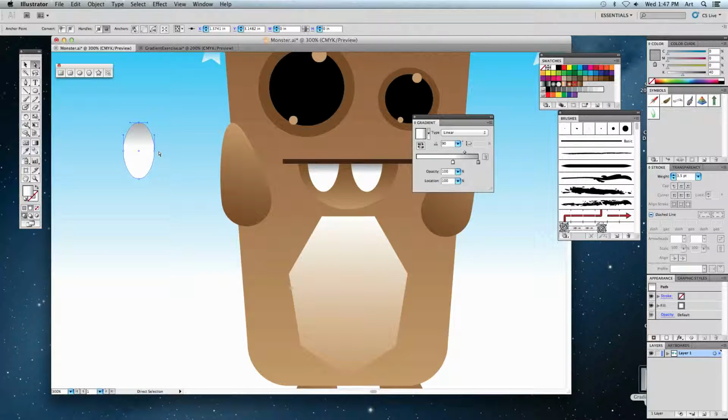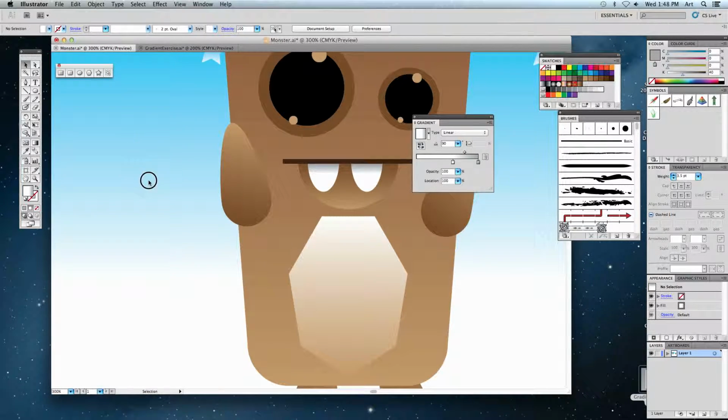If I hit my delete key, it's going to delete that one away, and now I've got my half circle created. That's how I did that for the teeth. So you're just going to click and drag, make a circle, and then you're going to use your white arrow to select that top point and delete it. And that's how you've got your teeth and also the lower portion of this one to be created as well. All cool for that one?